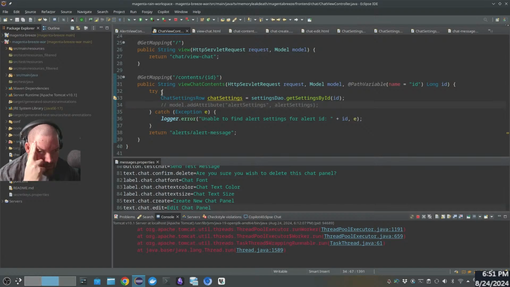Chat contents ID. I'm not going to have access to... I have access to this stuff. Yeah, I'm not gonna have access.